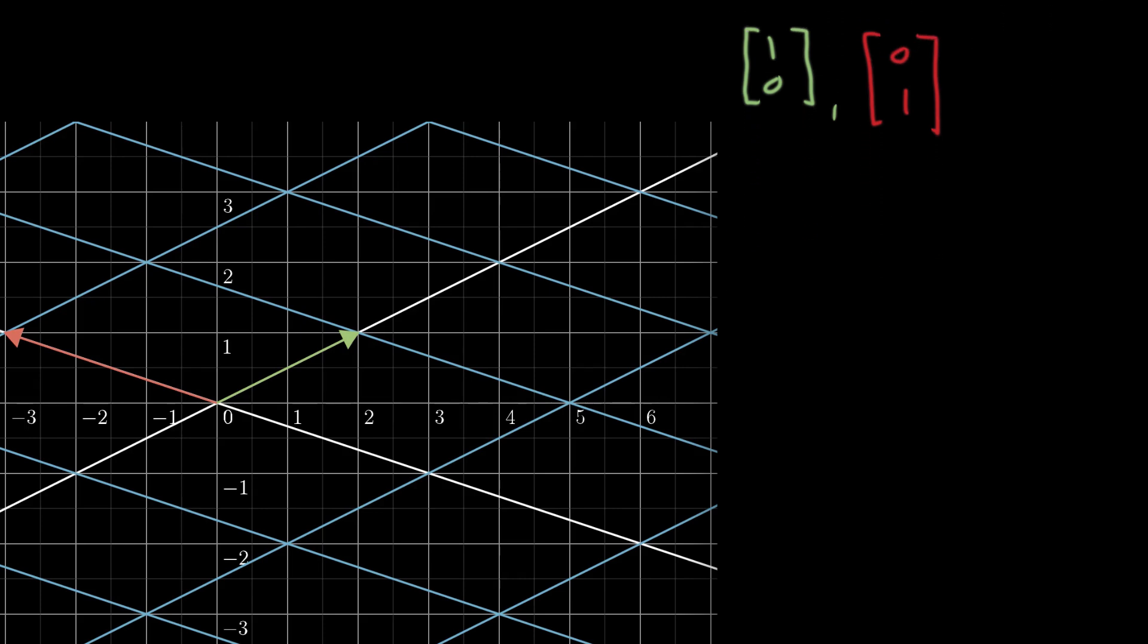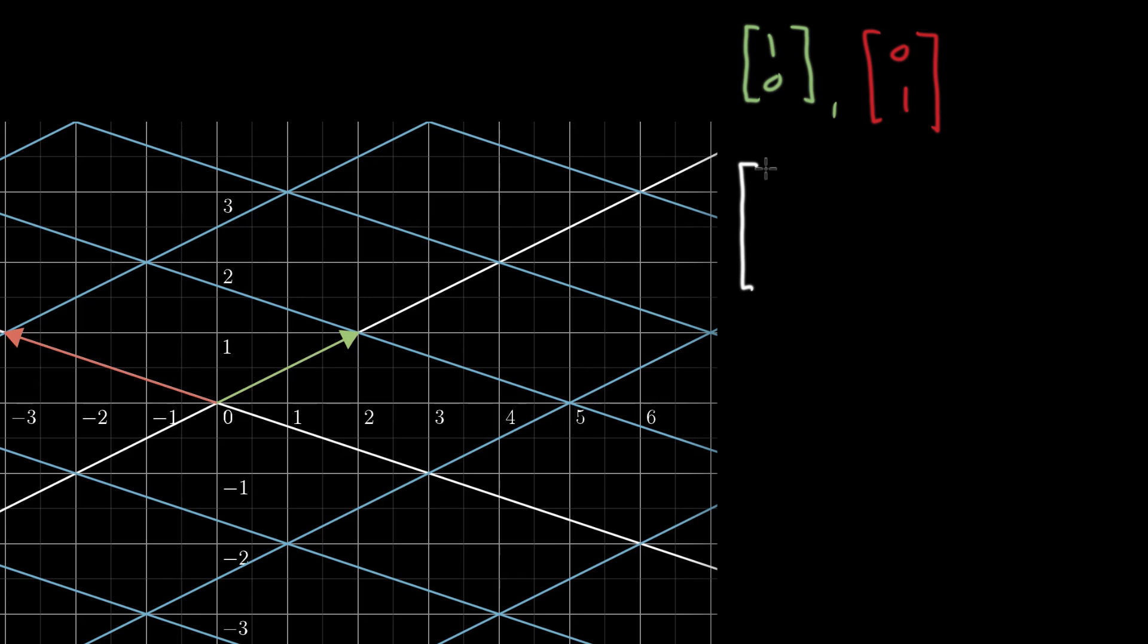Here I'll go ahead and multiply this matrix that we had—it's easy to remember what the matrix is, I can just read it off here as [2, 1; -3, 1]. But just to see why it's actually taking the basis vectors to the columns like this, when you do the multiplication by (1, 0), notice how it's going to take us: 2 times 1, that'll be 2, and then -3 times 0, so that'll just be 0. And over here it's 1 times 1, so that's 1, and then 1 times 0. So again, we're adding 0. So the only terms that actually mattered because of this 0 down here was everything in that first column.